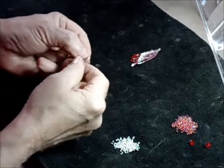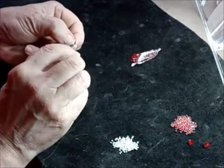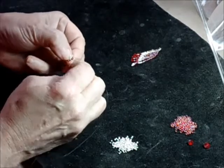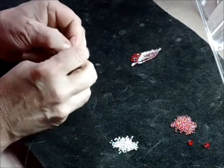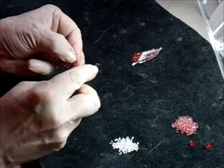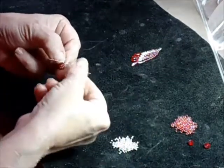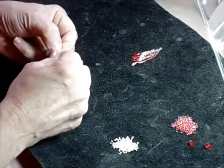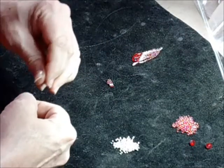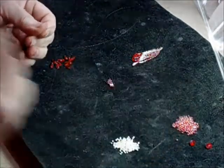Oh, now here I've made a mistake. That should have been a silver bead. Okay. Well, it's good I did this. So let's see how you correct that. You go back through the bead that you just did. Now, looking very close, you go back through the beading wire and then you take the bead off of the beading wire. Okay, simple.